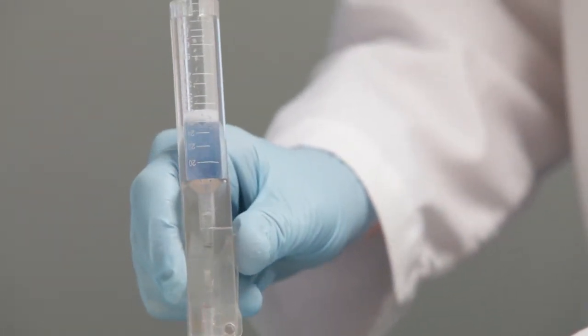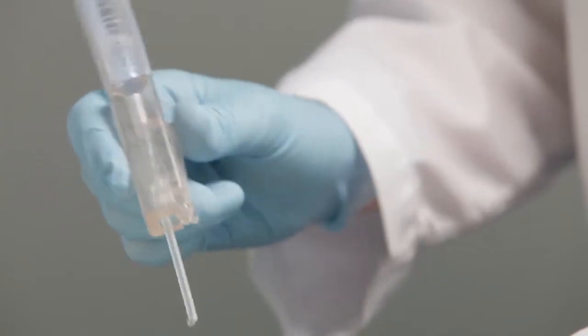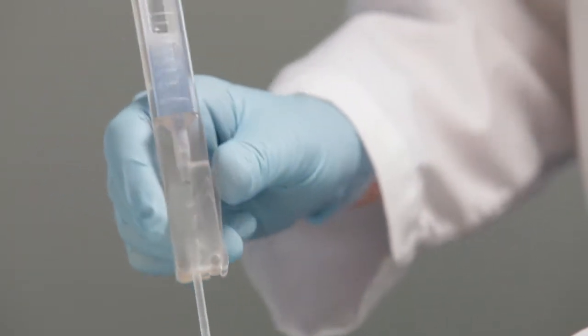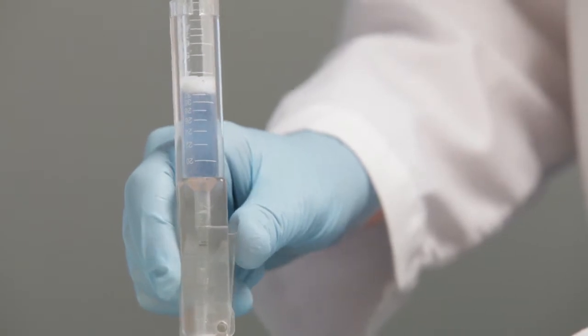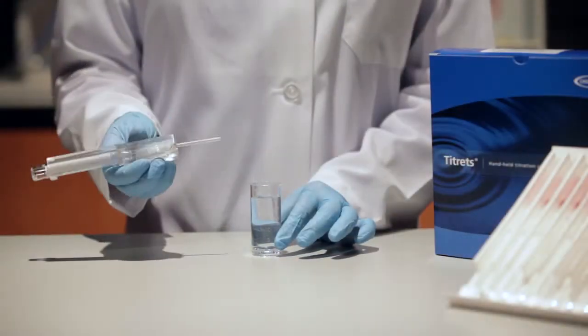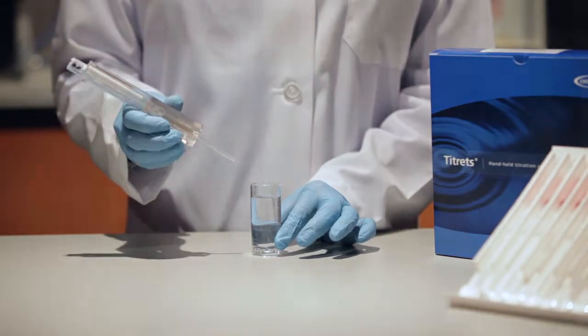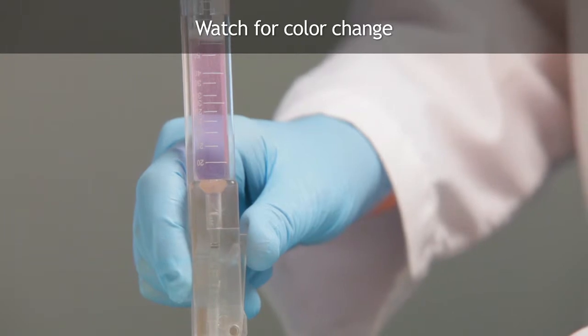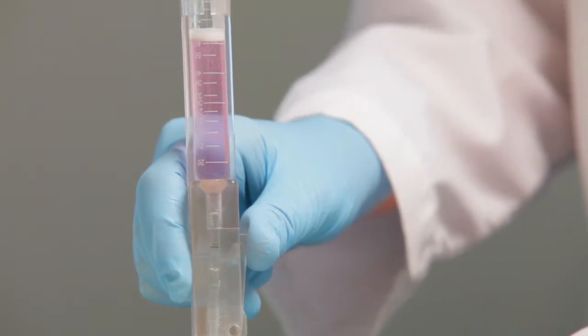The contents will turn a blue color. With the titret assembly in the sample, press the control bar again briefly to allow another small amount of sample to be drawn into the ampoule. After each addition, rock the entire assembly to mix the contents of the ampoule. Watch for a color change from blue to pink. When the color of the liquid in the ampoule changes to pink, remove the ampoule from the titretter.